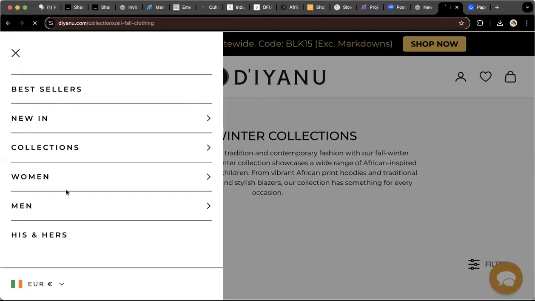Okay, so once you have that done, this is the application you're going to be using. It's very simple. You may be familiar with this Marvel app. It's called Marvel app.